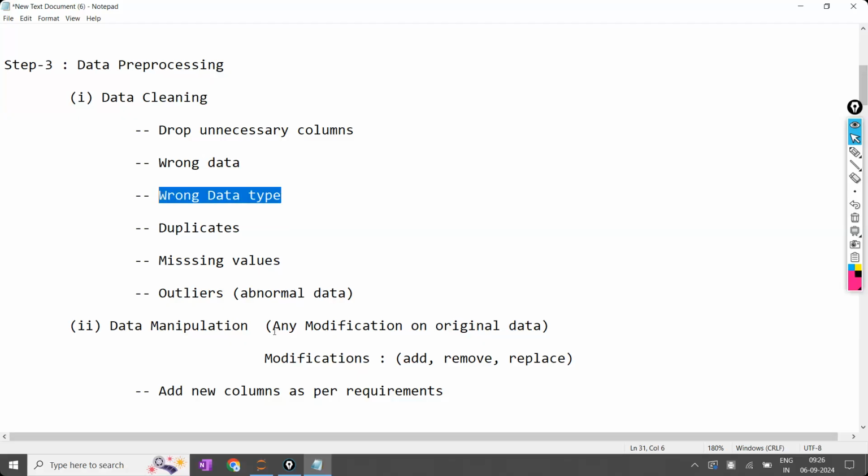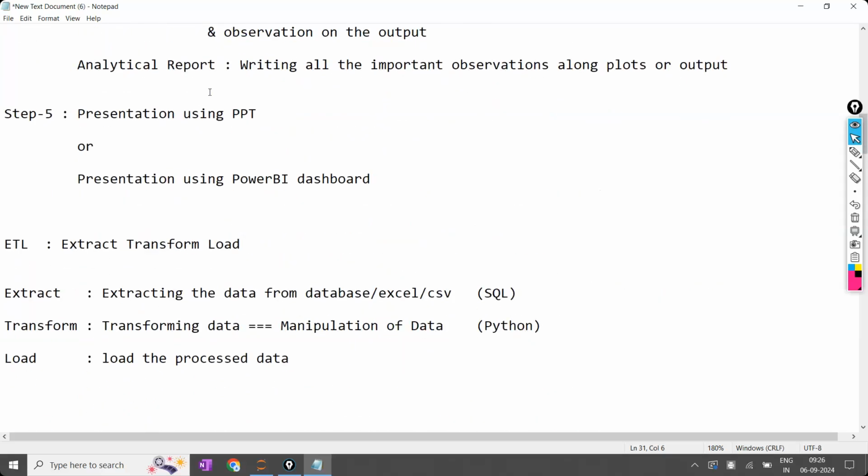After doing the entire data pre-processing, only then can we do the next step, called data analysis. So the original data you have got goes through data pre-processing, that is data cleaning and all these things. After completing it, the output you get is called processed data, meaning neatly clean, perfect data. That perfect data we are going to load into Power BI.